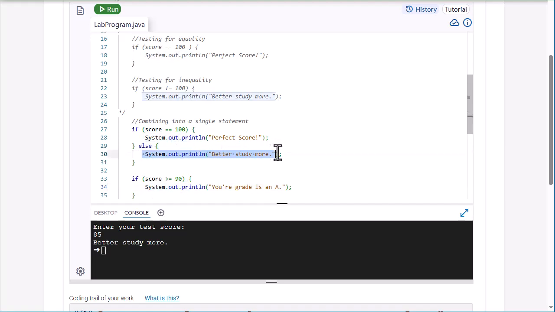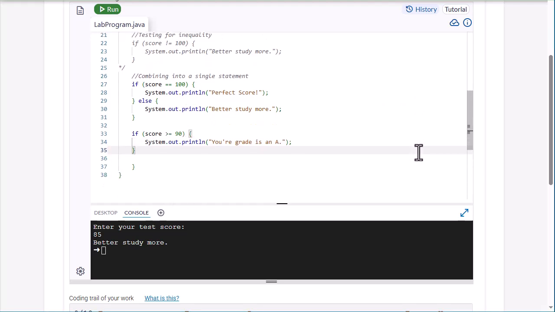It meets this criteria here, but does not meet this criteria. Okay, so we have equality, we have inequality, we have relational, greater than or less than. Let's look into combining some of these into a more complex statement.